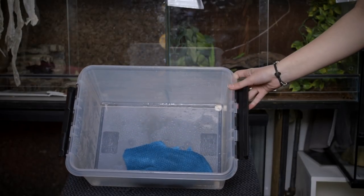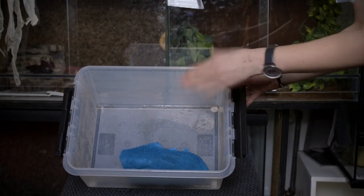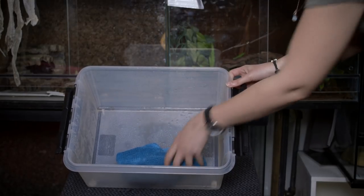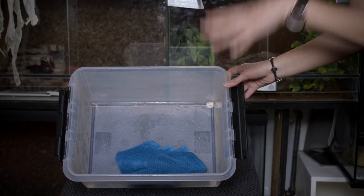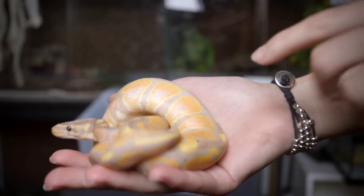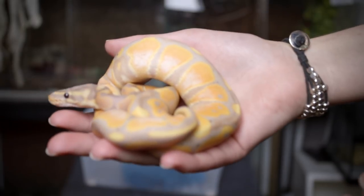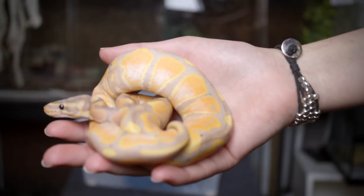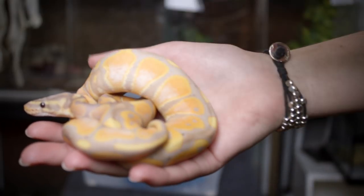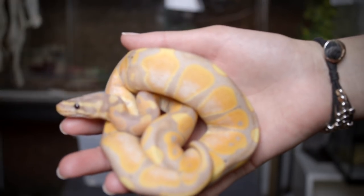As you can see, this is a pretty simple setup — nothing fancy at all. We've created a humid environment for the snake, and it has something with rough edges to rub the shed off against. The snake I'm going to put in today is Ariel. Ariel doesn't have any stuck shed — none of my snakes do, which is good — but I want to show you how it looks and hopefully she'll push against the towel so you get the idea of what's going on.